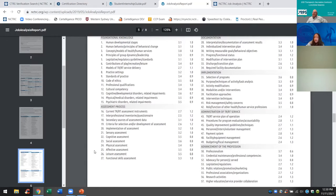These 6 different areas are also the basis of continuing education. So for all of you taking continuing education for NCTRC recertification, NCTRC wants to make sure that as you continue to develop your competencies to recertify, you're taking education that relates to any of these 6 areas. So if you happen to be working with clients that might need some additional social assessments or some physical assessments, maybe you're working in a physical rehab facility, and you find that you would like to learn a little more about clients dealing with traumatic brain injury, for example, and you decide that you want to go to a traumatic brain injury conference. Well, when NCTRC says, how does that relate to the knowledge areas?